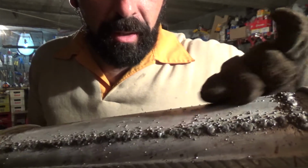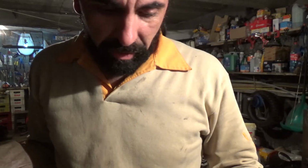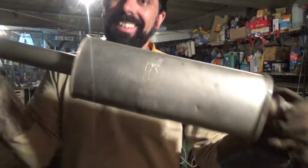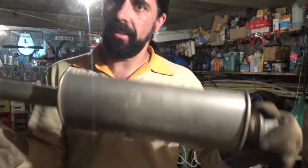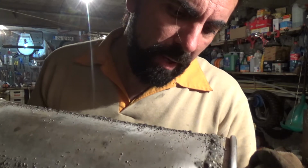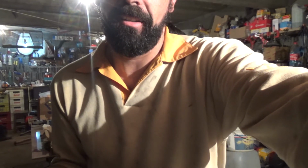See, there's a lot of spatter. One of these probably is inside from when I was welding the inside, which was loose, but that will come out as soon as the car starts working. So that rattle which was pissing me off is gone. This looks pretty bad, but it might work. Fit it to the car.